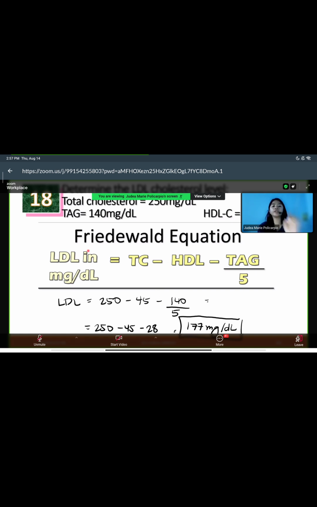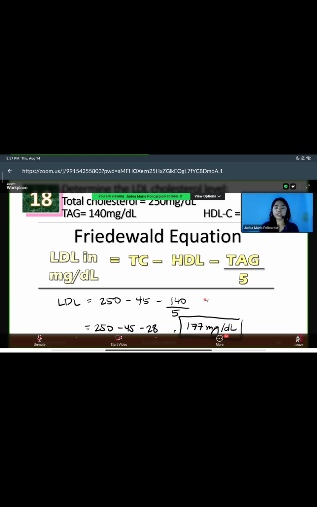Now be careful ha, kasi may mga instances na hindi LDL ang pinapahanap. Instead, ang pinapahanap ay si VLDL. So, mag-iingat kayo ha. Kapag LDL kasi, you will have to use the entire Friedewald equation. Pero pag ang tanong ay VLDL lang, all you have to use is the last part of the equation. Etong triglyceride divided by 5. So, mag-iingat kayo sa tanong ha. Isa lang letra ang difference ng LDL at VLDL natin, but that can change the choices that we make.